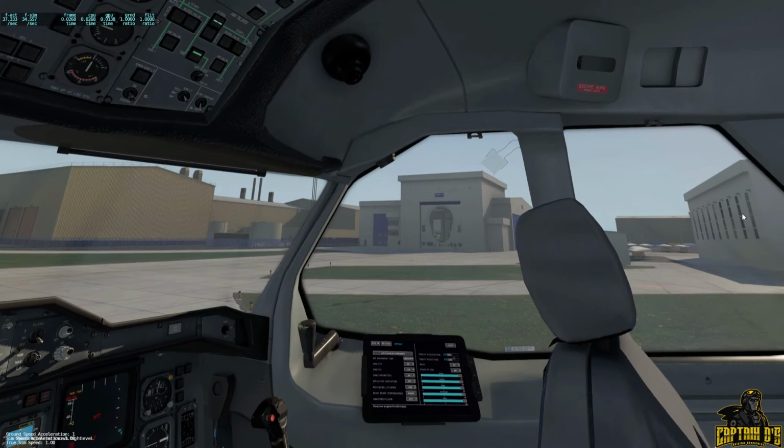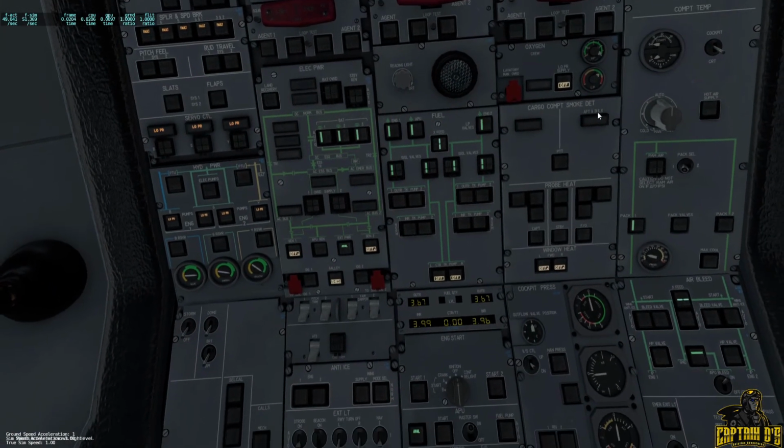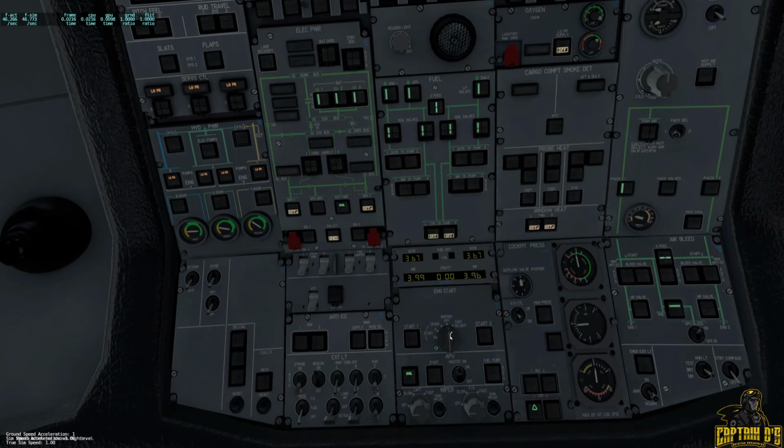Quick look around, nobody's around. Alright. We'll go over to start A or B, according to the manual. I always pick A. And then the manual says start number 2 first. So we'll go ahead and hit start. And that says open.